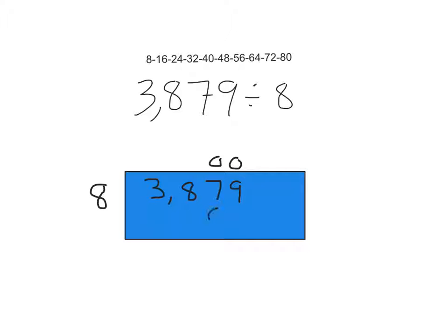And then 0 times 8 is 0, and 0 times 8 is 0. So both of these zeros will zero out down here. And now I'm looking at how many times the 8 will go into 38. I got 8, 16, 24, 32, and 40 is too much. So I'm right here at 32, and that's 1, 2, 3, and 4. So I'm going to plug a 4 right there, which really means I'm multiplying by 400 here, and that's the hundreds right there. So 4 times 8 is going to give me this 32 here. So I'll plug that in right here, 32, and I'm going to subtract that.